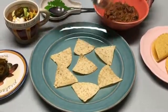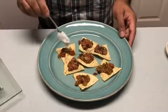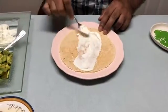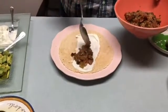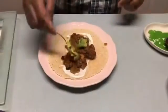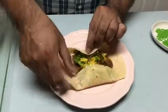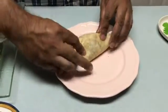Deconstructed with nachos. Add some sour cream, green onions, and we can do it with a tortilla, which I've lightly roasted on a pan. Sour cream, chili, avocado, shredded cheddar, and finally some jalapeno. And we now make it into a roll. There we go. The tortilla wrap is ready.